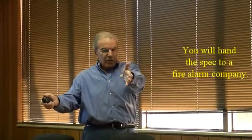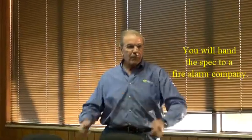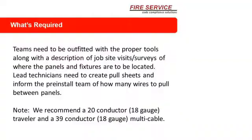So it's something to keep in mind, because you're going to hand a spec off to the customer. Problem is, they won't give me 4 signals. If that's the case, we end up having to interface it ourselves, using a relay. We have little boards that we can add. We have a small 2-relay board that can be mounted right at the bottom of the fire service cabinet. You can bring that single signal in and then do what you've got to do with it. I've sent those out lots of times in those situations.